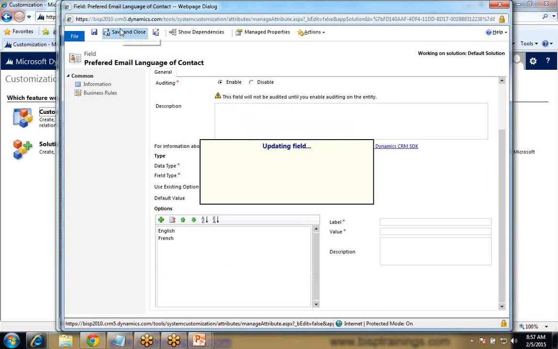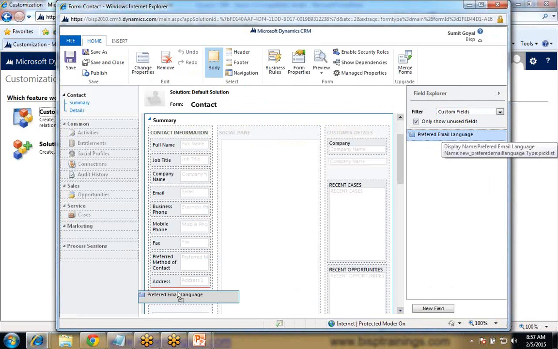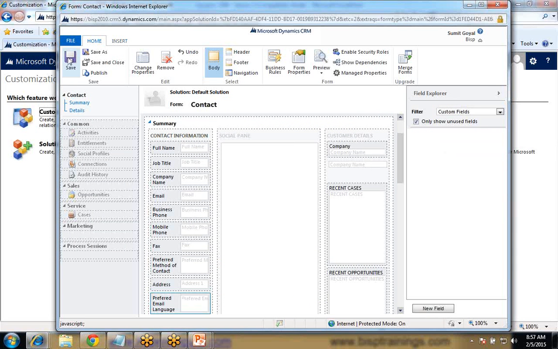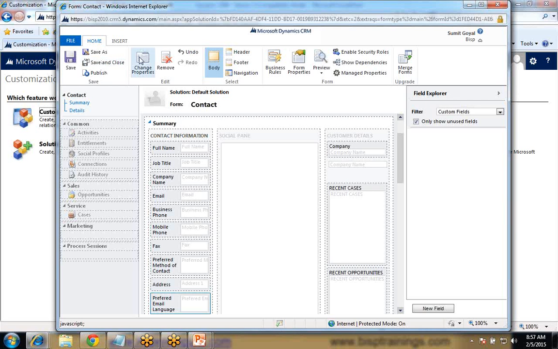Okay, we have to add that field to the form also. So I'll go to custom fields and preferred email language. I'll drag and drop this email language over here, save and publish. Again, it will take time for customization. Okay, save and close, publish all customizations.